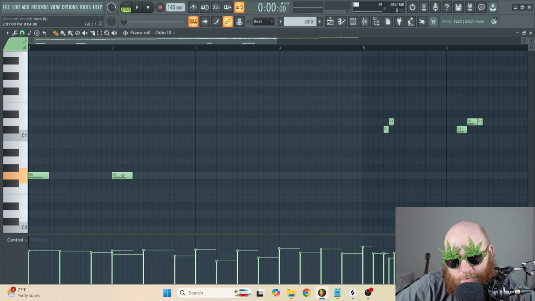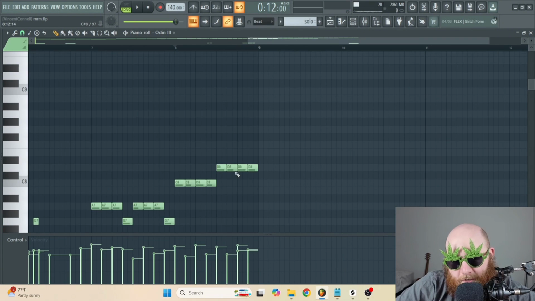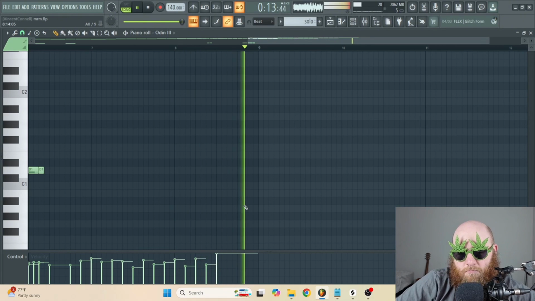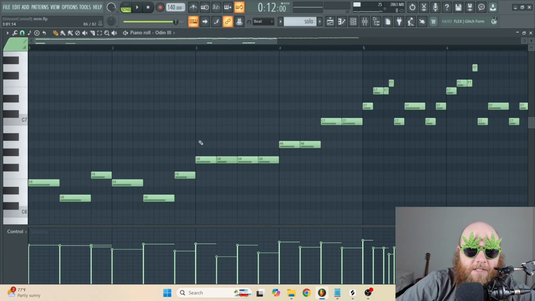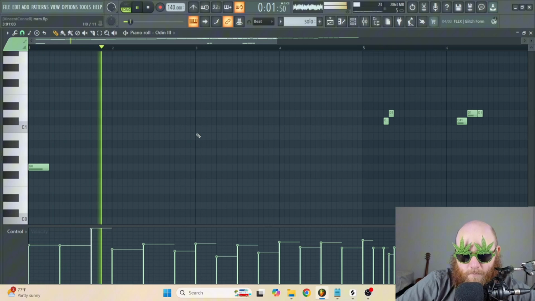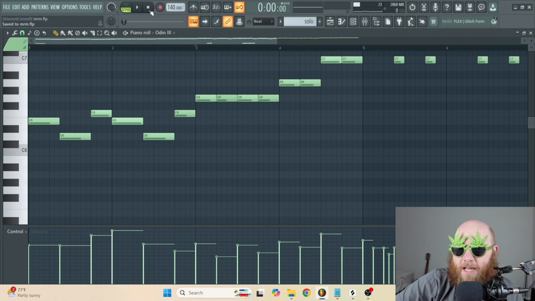Now that sounds too robotic. That changed the note, but it actually does sound cool. So let's actually have that last one just sustained. Maybe we can turn it into a pinch harmonic. And let's see if there's any other areas where we could add a pinch harmonic. Yeah, maybe that second one, instead of being a slide, could be a pinch harmonic. Nope. Yeah, pinch harmonics are one of those things where you've really got to sprinkle it in there.